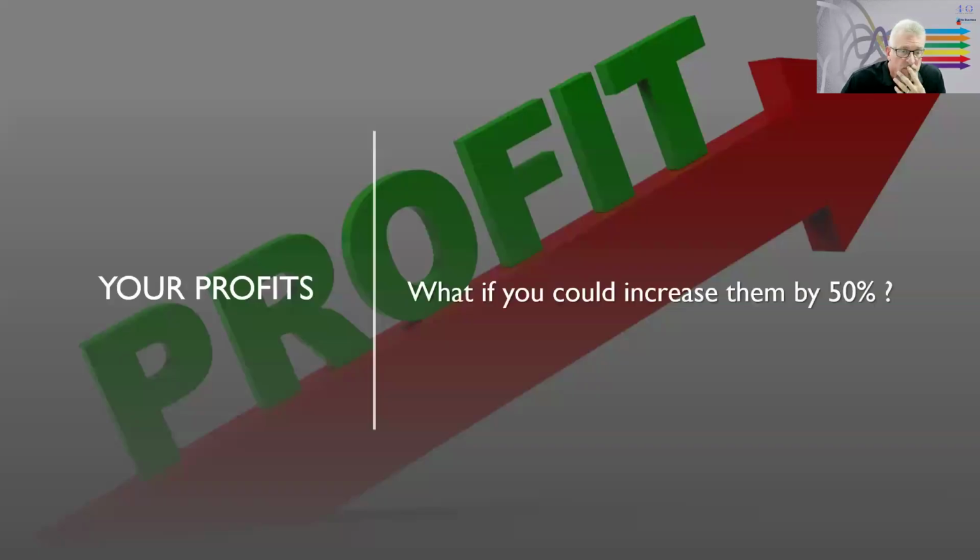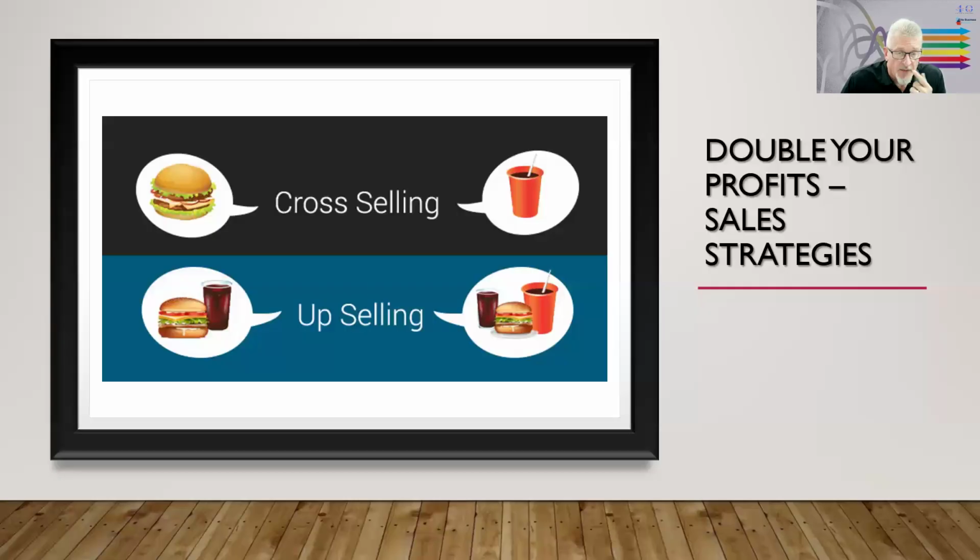So imagine this. Imagine if you could increase your profit by 50%, which is after all the theme of today. There's ways you can do that. You can do the whole McDonald's thing. You can cross-sell, or you can upsell, and you can downsell, and you can side-sell. There's all sorts of things you can add to your main offer to add more value to it, to increase the dollar value of it. Remember the magic average transaction value. The higher you can get that and the lower you keep your cost, the more profit you make. So you can do those things. And quite frankly, upsells and cross-sells and things like that, if done intelligently, can increase your revenue by up to 30%.